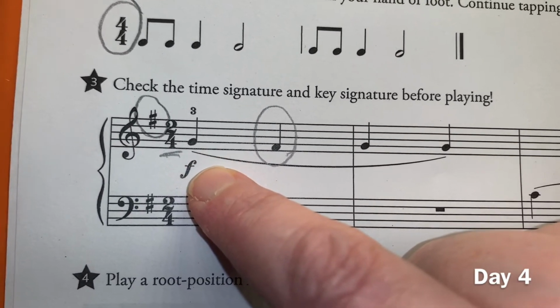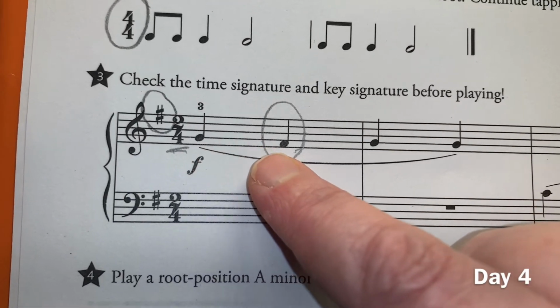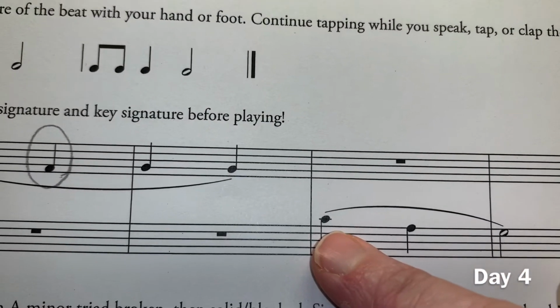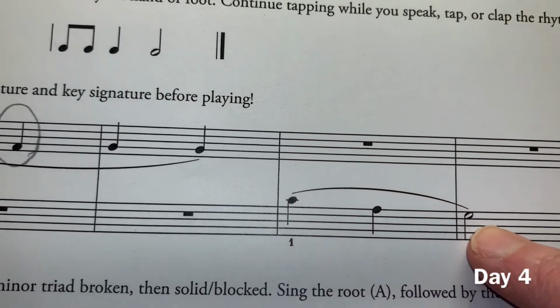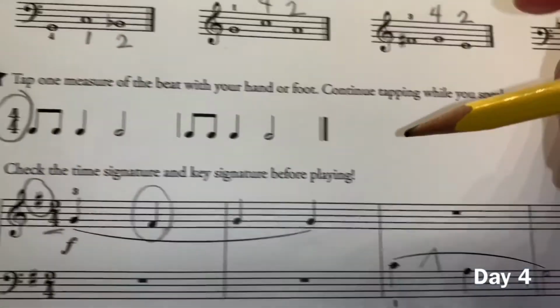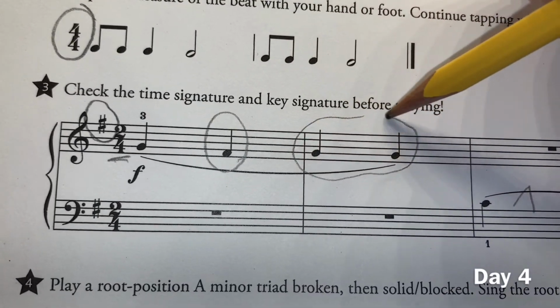Now the next step is to pay attention to what happens after that. This looks like a step down. And this is a step up, and these look like repeating notes. Down here, this looks like a skip down because it goes line to a line, and this is a step down. So skip, step. I'm going to go ahead and write my skip in so that I remember it, and I'm going to circle these double notes so that I remember that they don't move.